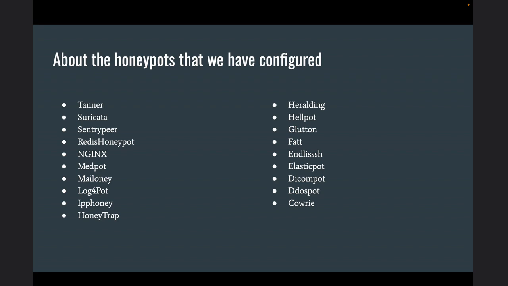Now, what is Meloni? Meloni is mainly focused on vulnerabilities of email services. There can be spam campaigns, phishing attempts, email-based malware distribution, and attempts to gain unauthorized access to email accounts. Moving on, what is Log4Port? It's for log servers.